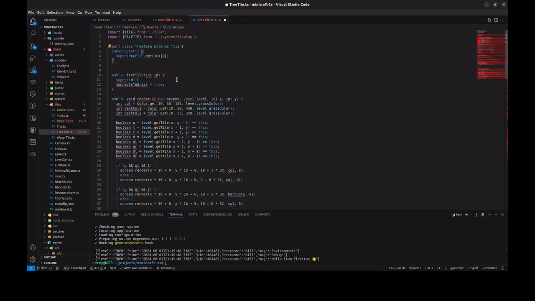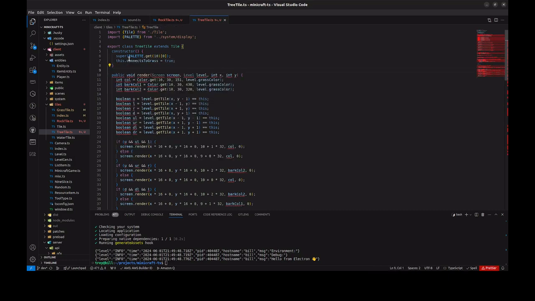Alright, so for the tree tile, trees do connect to grass. I'm trying to actually re-implement a lot of this stuff as is reasonable, if I think I have a better implementation. But some of this rendering logic or gameplay logic, it just makes more sense to translate the Java code directly.